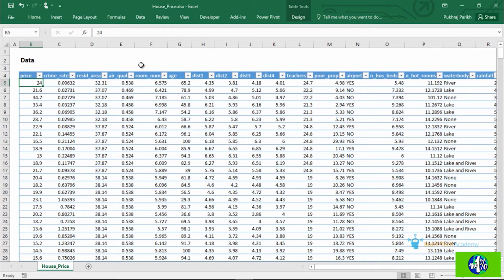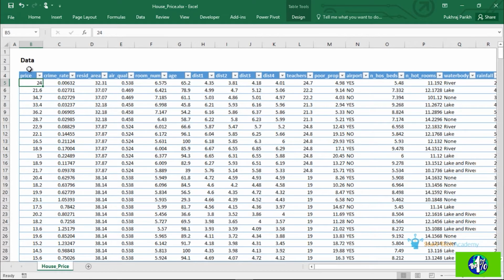So here is the data that we are going to use in this course. The problem statement here is that you are a manager in a real estate company and you want to find out the true value of a property. That is, basis the pricing of past property transactions, you want to get the price of the property you want to sell. So, price of a property will be the dependent variable in our analysis, and other factors which impact the price, which we identified basis primary and secondary research, are the independent variables. This dataset has values for all these variables.